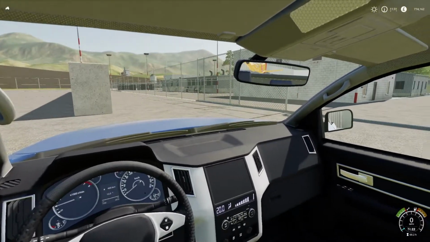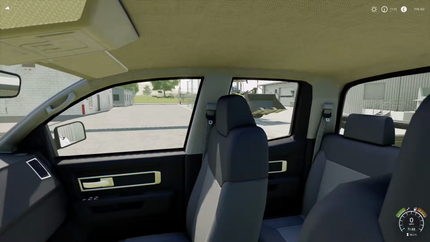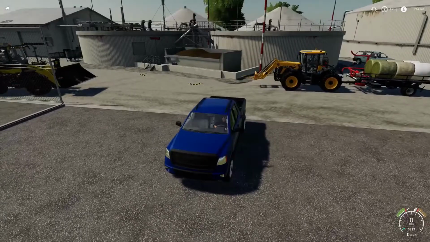Hello and welcome to Farming Simulator 19, how to use the biogas plant. And we are up at the biogas plant up at Ravenport.